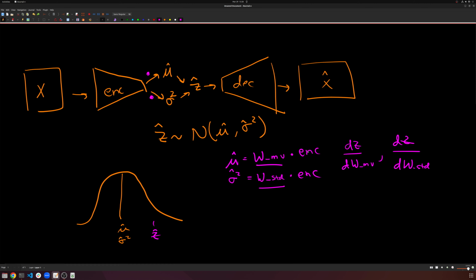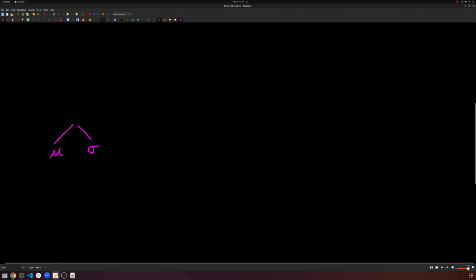Okay. If we can't differentiate over the sample, what do we do then, right? Because without backpropagation, there's nothing we can do. We have to somehow redefine this whole process via backpropagation or some differentiable process. So let's redefine exactly what we're trying to do right now. Let's draw out the figure. So we have some mu, right? Let's rewrite exactly what we're doing. We have some mu. We have some sigma, right? And what we end up doing is just sampling. Let's call this sampling.